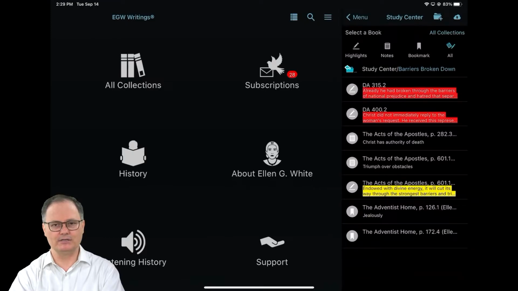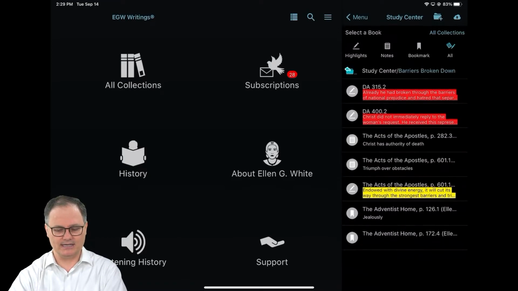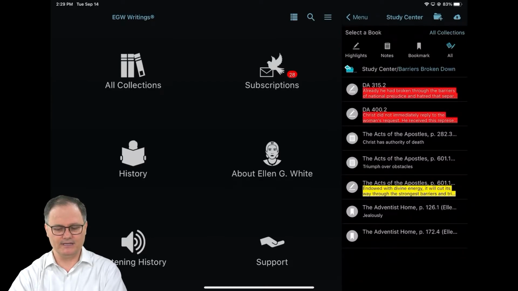Now, I want to reorganize this order a little bit to be ready for a Bible study. Now, how do I do that? Well, it's pretty easy, actually. All you need to do is you put your finger, not here on the text, that doesn't do anything. Put your finger right here on the icon.